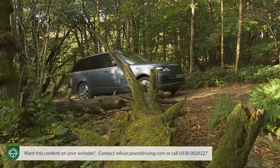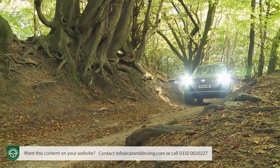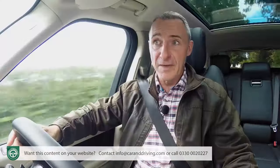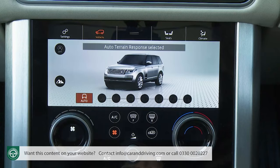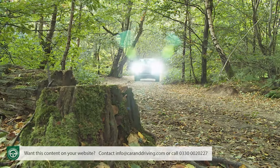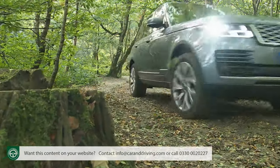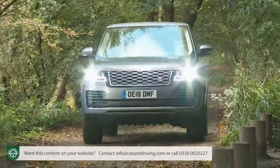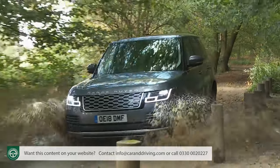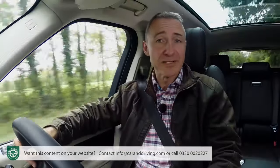Avoid entry-level trim in the range and your Range Rover will come complete with the Terrain Response 2 version of this setup, and that adds an extra rock crawl program for the, well, rather unlikely event that you'll find yourself tackling boulder-strewn riverbeds, and more usefully, an auto setting which will make all the appropriate mode selections for you, even advising should there be a need to switch into low range or raise a suspension up to its highest off-road setting. In other words, all you really need to do is to select auto, crank up the stereo, and glide over terrain that you wouldn't even walk across. It's absolutely brilliant.